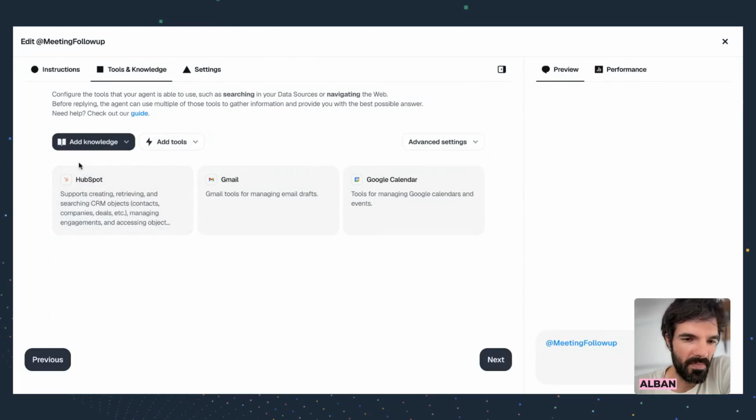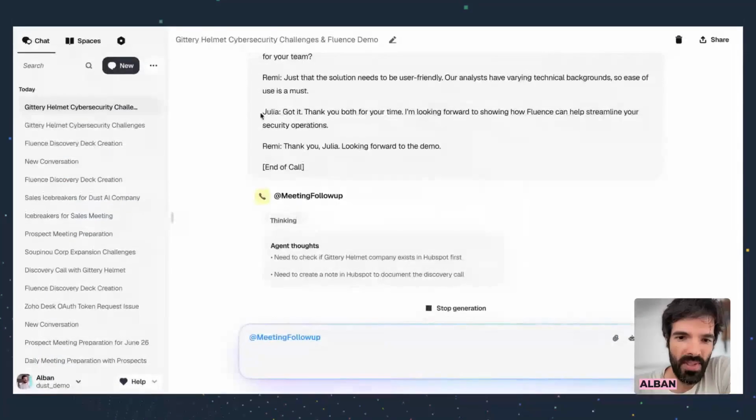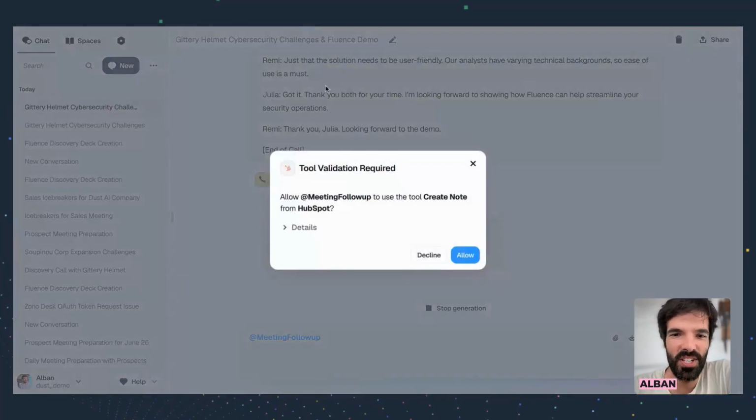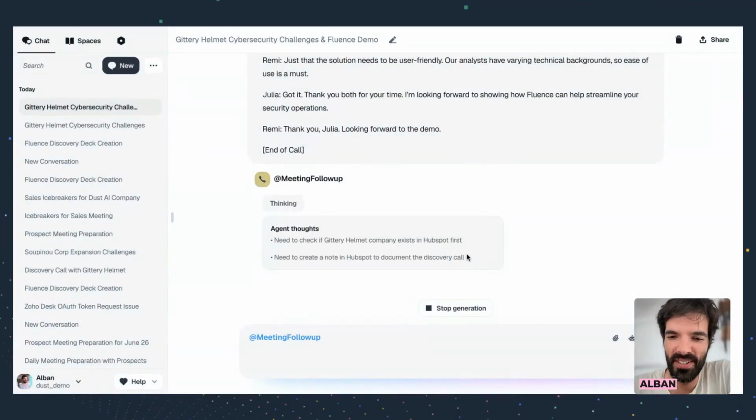But basically, we can see that we've got 3 different tools that are plugged in to my agent, which are Google Calendar, Gmail, and HubSpot. So that's the only thing it needs. No configuration needed because the tools are already pre-configured when I plug them in. And so it's very, very easy. I'm just coming back to the agent. I had to actually retry because that's demo effect, I guess. The agent crashed because the LLM provider had an issue.